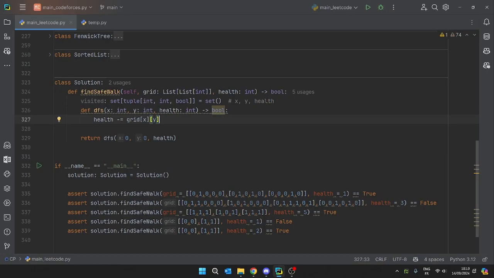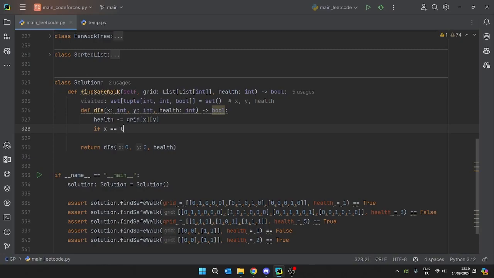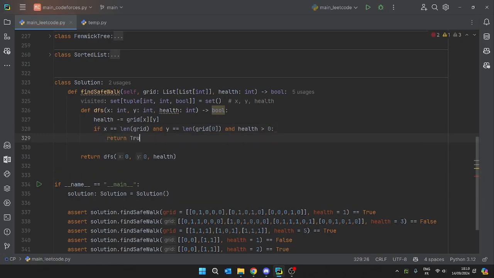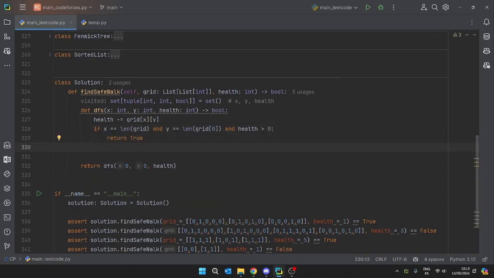So you lose your health, then you want to check if you've arrived at your destination. So if x equals len of grid minus 1 and y is equal to len of grid 0 minus 1, and you still have some health left, then you want to return true. Otherwise, it means you're not at the end, and you want to see if you can get to the end.